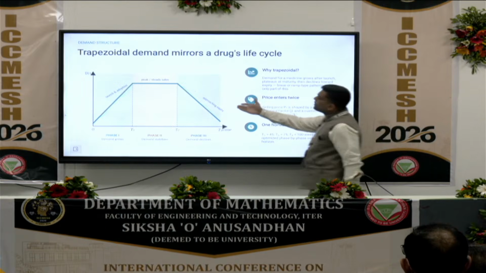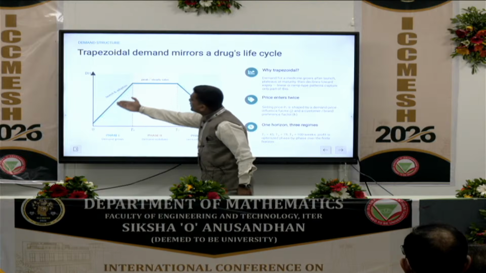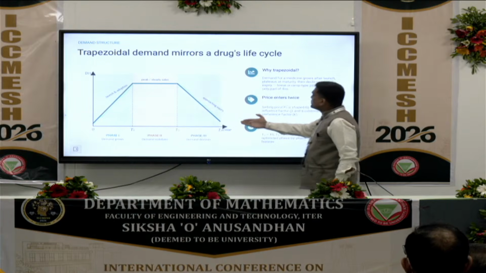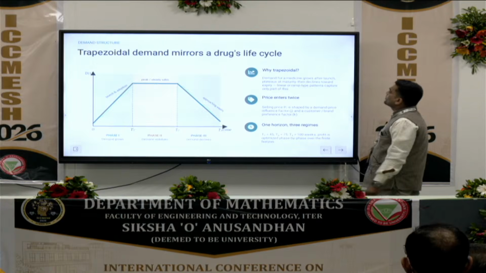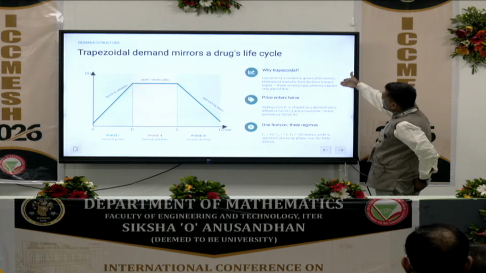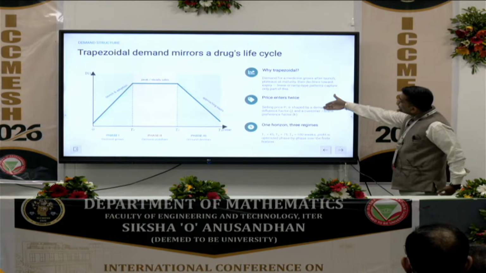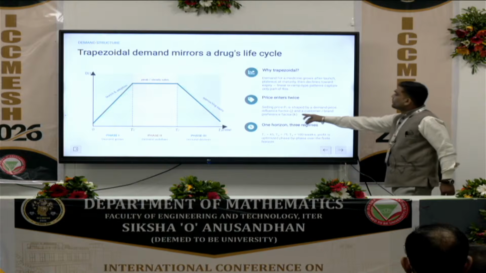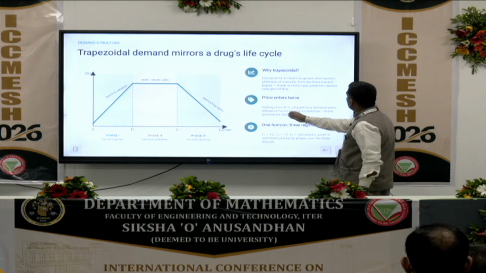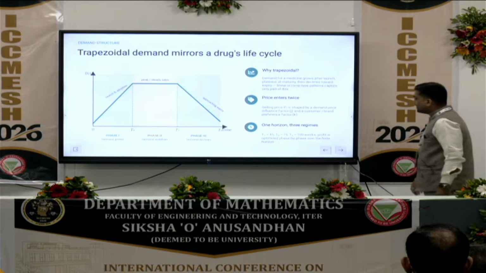This is trapezoidal demand, when the demand increases at the start of the season and then becomes constant, then declines, the change in the demand due to change in the atmosphere. So that's the practical application applied as a trapezoidal demand. The important thing is that price enters twice, the factors J and K. The factor K is customer brand preference, and factor J influences the price.